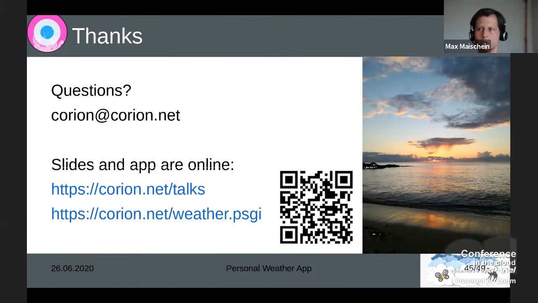Why do you use PSGI, not a plain CGI? Because I think I wrote the app in Mojolicious, and yeah, it's just the extension. I don't use a special web server or anything. It's just the file extension, and it is basically a PSGI file because it returns the subroutine, not a CGI thing, I think. But there are no architectural choices or anything.